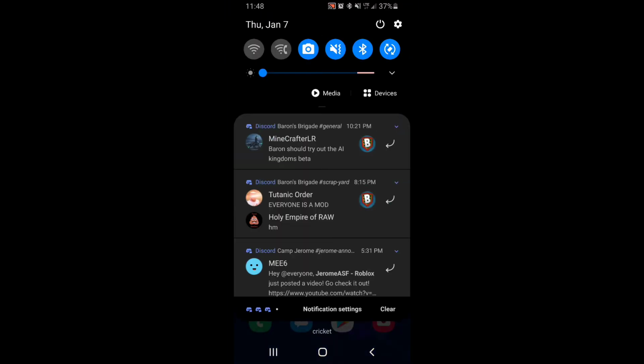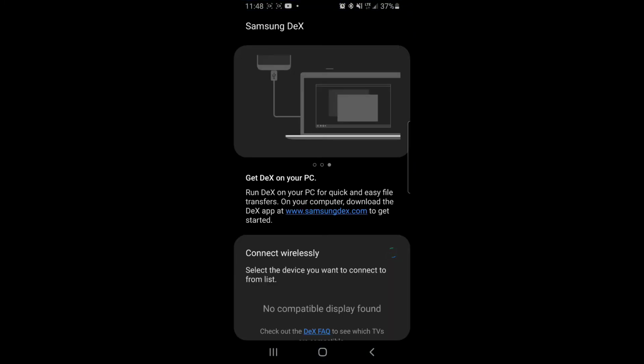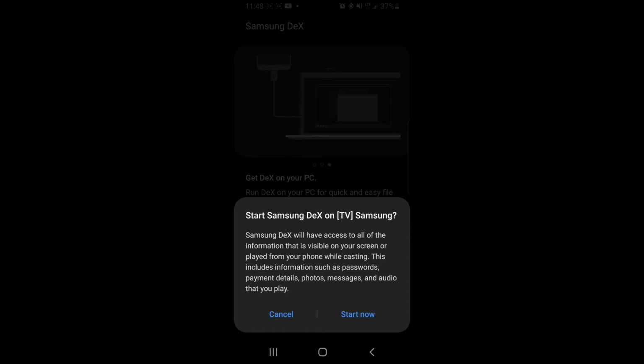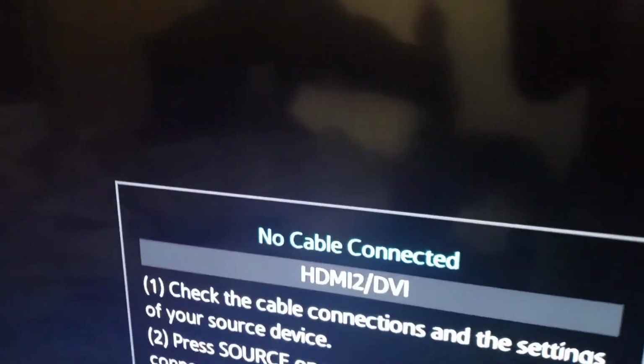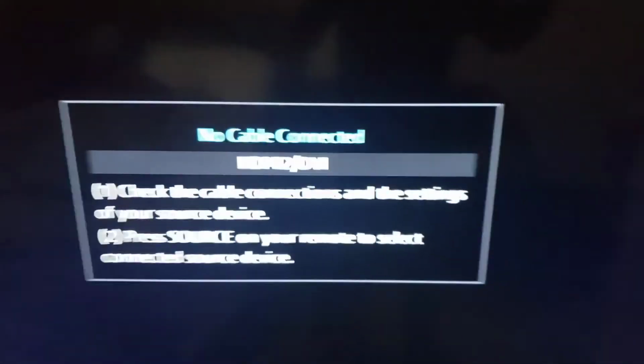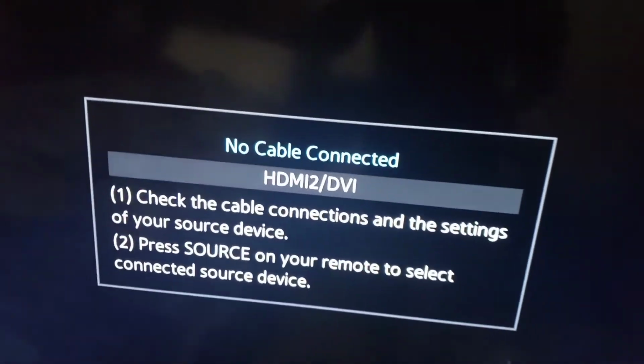But I'm gonna turn on Dex, as you can see. Dex. And I'm also going to have to turn on screen. Oh, I could just. It's connecting. It's connecting. Yeah. Can we show you this? I couldn't get it to record. I don't have any camera that I could use other than my phone to record, so you only get this.